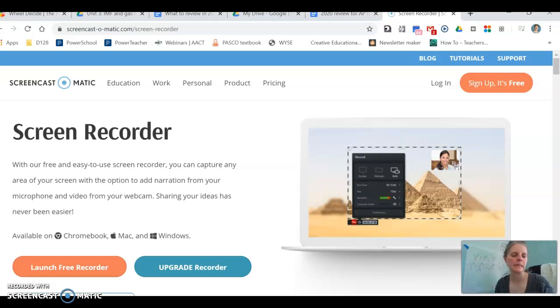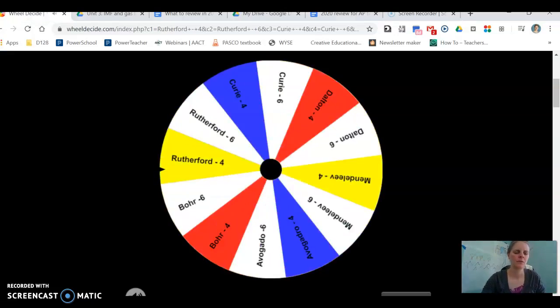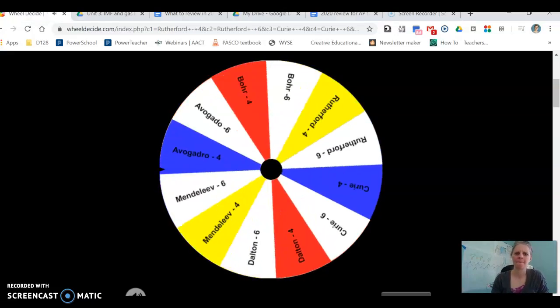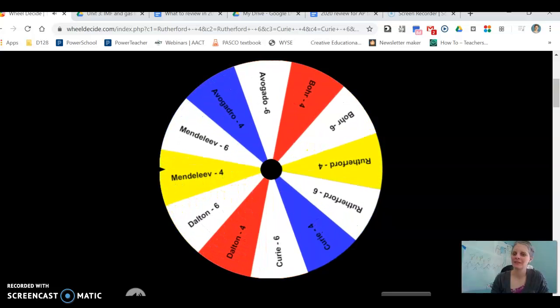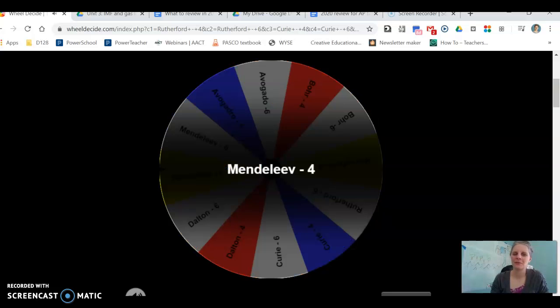You need to be able to swing. The assignment for this one is to be able to swing. So you have to have a swing set with a swing. Let's see what team here will decide. Oh, we haven't seen a Mendeleev yet. Mendeleev from 4th hour. 4th hour, you're getting picked like crazy. Mendeleev from 4th hour, your job is that somebody from your team has to go to their swing set.